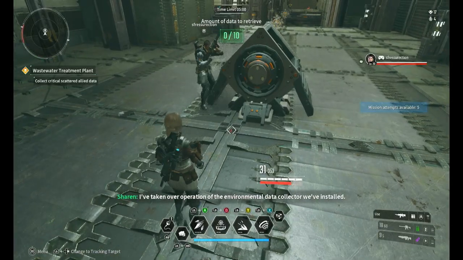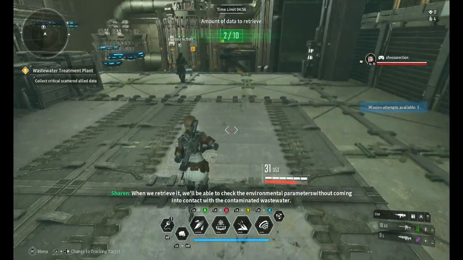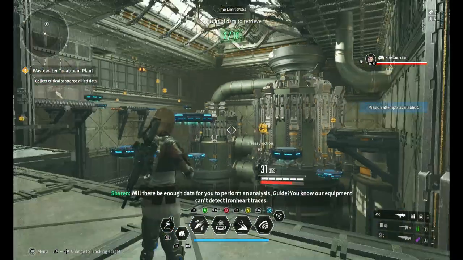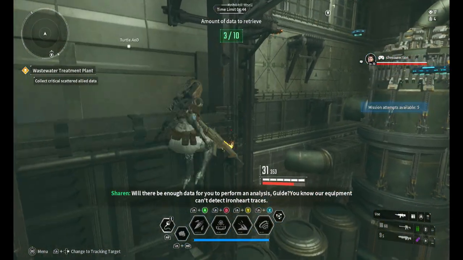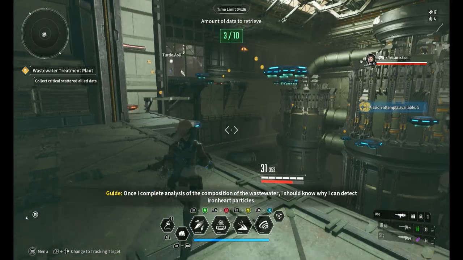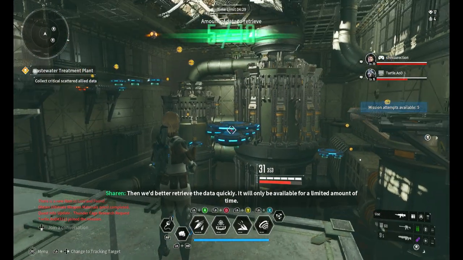I've taken over operation of the environmental data collector we've installed. When we retrieve it, we'll be able to check the environmental parameters without coming into contact with contaminated wastewater. Will there be enough data for you to perform an analysis, Guide? You know our equipment can't detect Ironheart traces. Once I complete analysis of the composition of the wastewater, I should know why I can detect Ironheart particles. Then we'd better retrieve the data quickly. It will only be available for a limited amount of time.